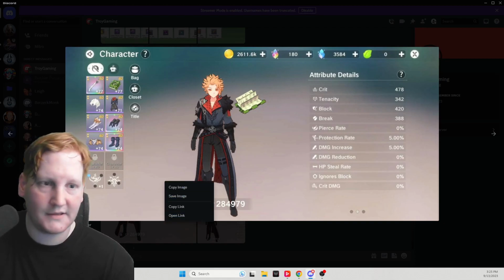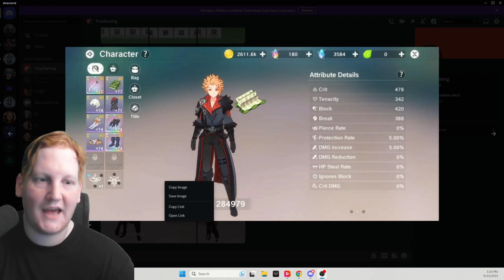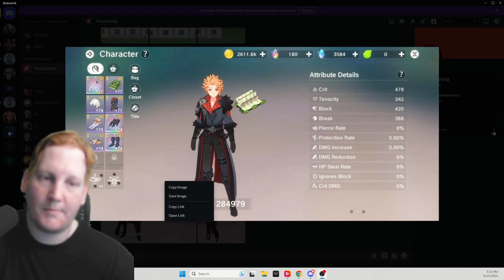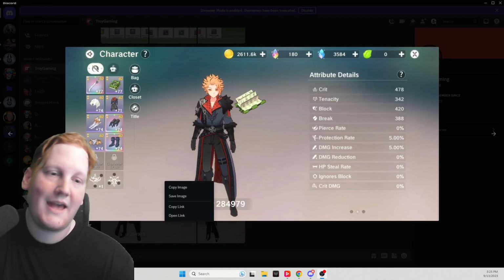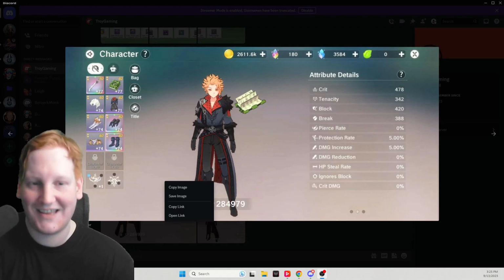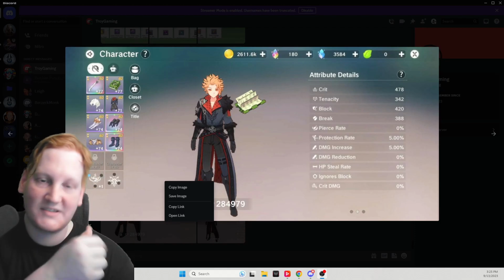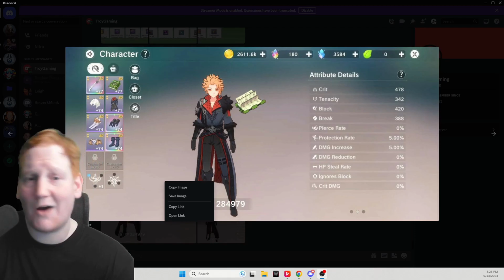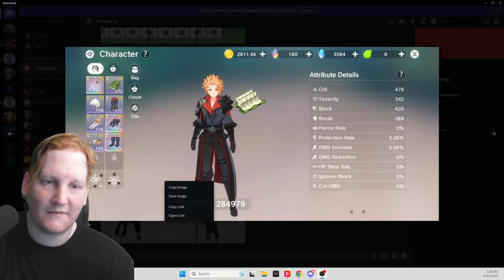Talking about these, pierce rate is the offensive stat and protection is the defensive stat. Remember, attack minus defense equals damage. Pierce rate is how much of that defense you get to ignore, and protection rate is how much of that pierce rate you get to ignore. You get percentages of percentages, which can be kind of wonky. At smaller numbers it can be a little confusing, but at bigger numbers, it's more straightforward.